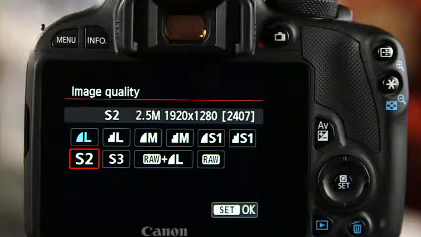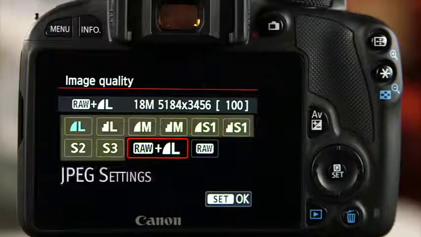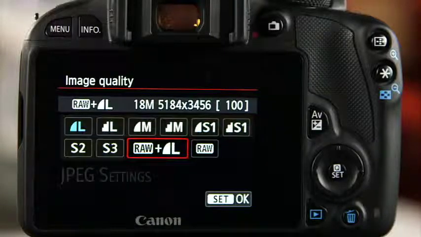For images you want to upload to the internet, it is recommended that you use a lower megapixel setting. The lower the megapixels you select for your photos, the more photos you will be able to store on your memory card. You can select to store your data as a JPEG or as a RAW image.